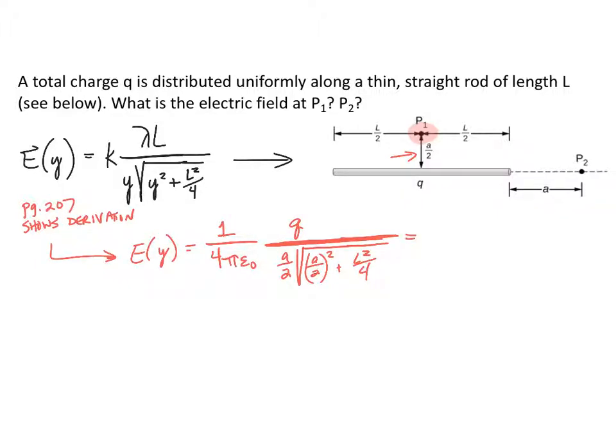So it gets kind of gnarly, easy to flim when you should flam on that. And so if you go through all of the motions, k gets increased by a factor of 4, giving pi epsilon naught. And you have Q, the total charge, a times a squared plus L squared.